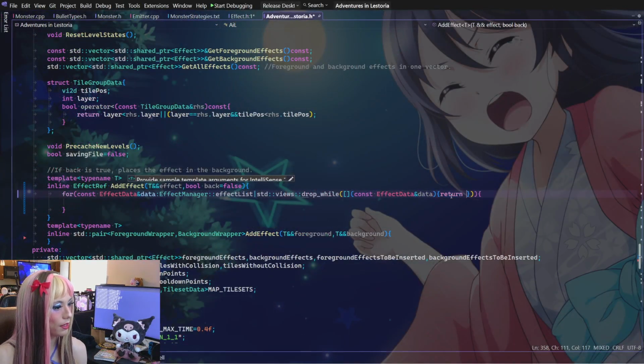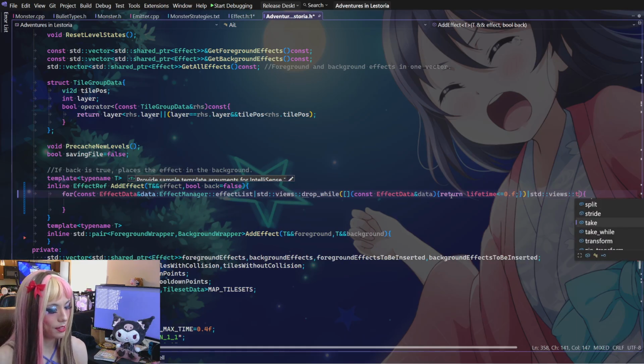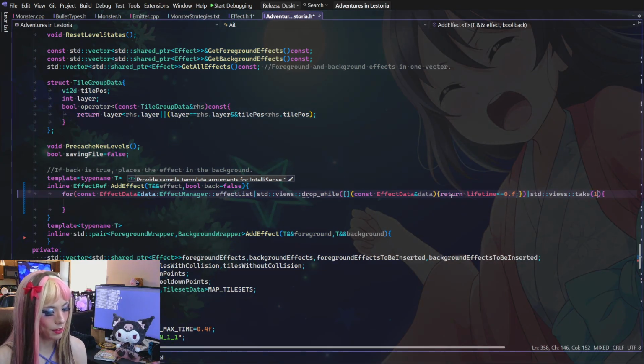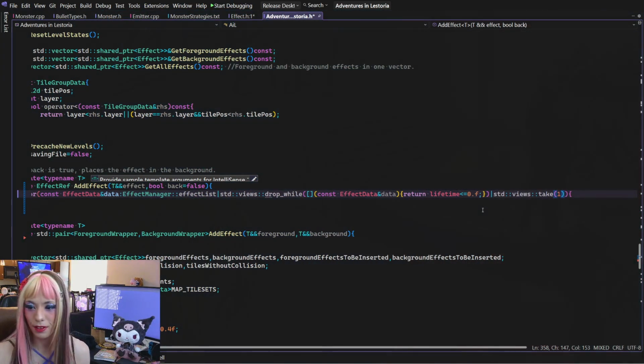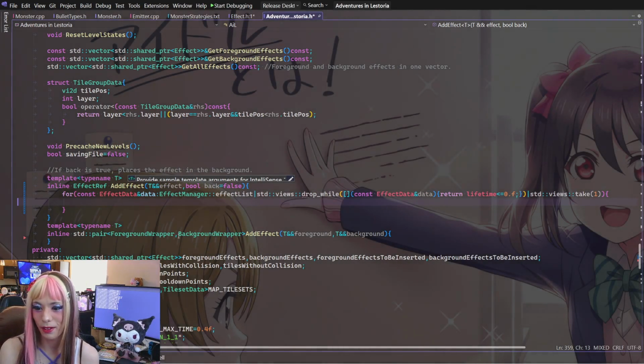So return if lifetime is less than or equal to 0. And then take that and just take the first. Standard views take 1. And then finally, we have the information we care about.